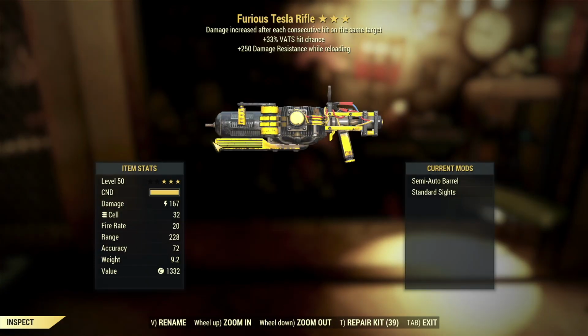Now we're getting a little better. A Furious Tesla rifle with VATS hit chance and damage resistance while aiming. Furious is a good effect on a fast-firing weapon. That's great. Increases your damage with each hit, and with Tesla rifles you don't miss, so that's great.